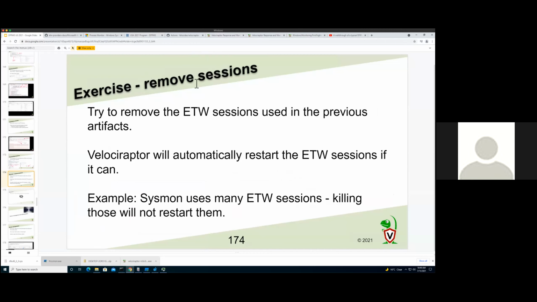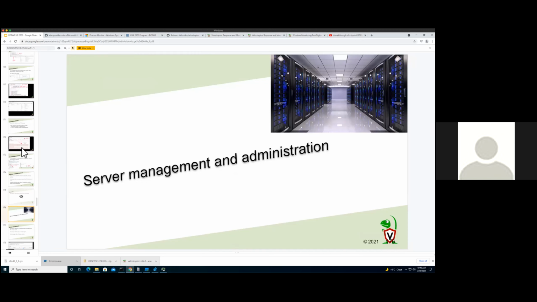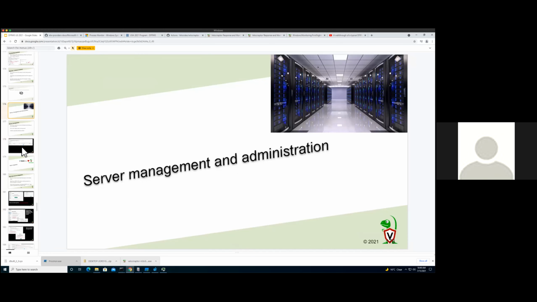Okay, so we only have like 5 minutes, I guess. And I have a whole other section, so we have far too much material here. But this is about server management. I'm just going to quickly describe what it's all about, and then you can maybe do it another time. We can also manage the server. We can run VQL on the server, so we can manage large deployments using VQL.